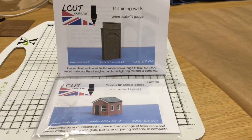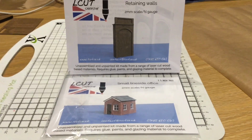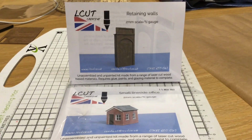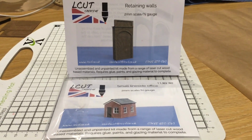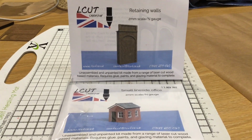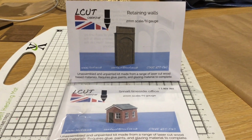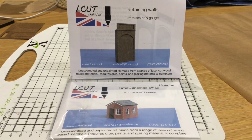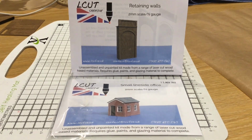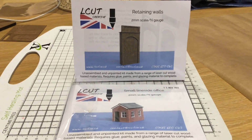Right, okay, so welcome back to Exehaven Harbour, and what you see here are two kits from this company called L-Cut Creative. I've been in touch with them, and I've had an email contact with a guy called Jacob, just to say we'd like to see much more in these laser printed kits that they're doing, and this is the very first.